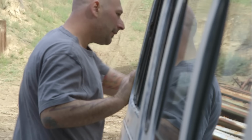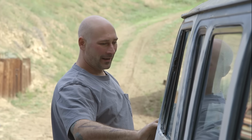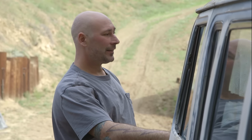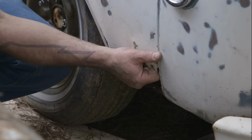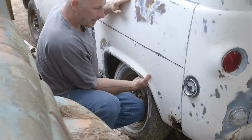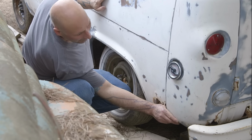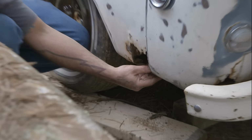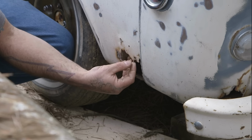But that's kind of good because a van that's near the ocean or something will rot. The whole top will rot out because the salt will sit in all the weather stripping and rubbers. But I think you got the opposite, like sediment clogged up any drain holes in the bottom. I wouldn't consider this the typical kind of rust that I'm familiar with. You see all these wheel arches rotted out, and what I'm seeing is the exact opposite. It seems like every area that could clog up with sediment and hold water did.